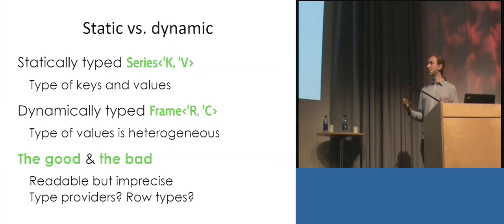You can have bugs in your code, but that actually doesn't happen that often in practice, and all the type-safe ways of doing that make the code much uglier. So there's the pragmatic choice here again, and there's an interesting research question with things like row types. How can you represent that better and still keep the code readable?